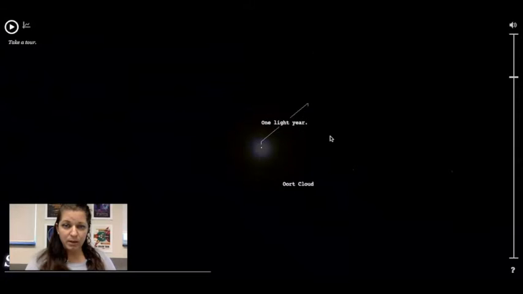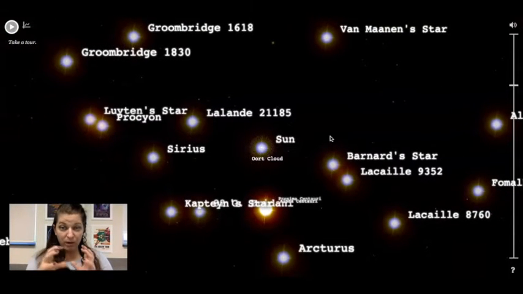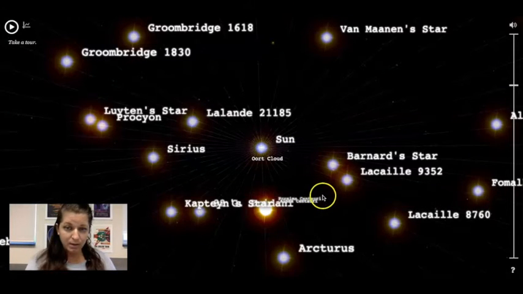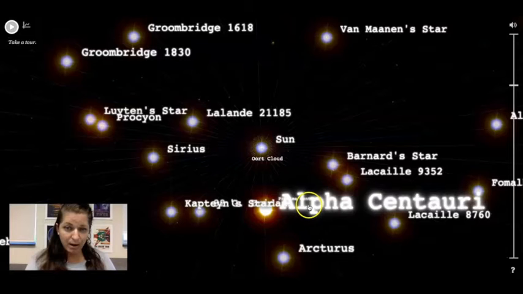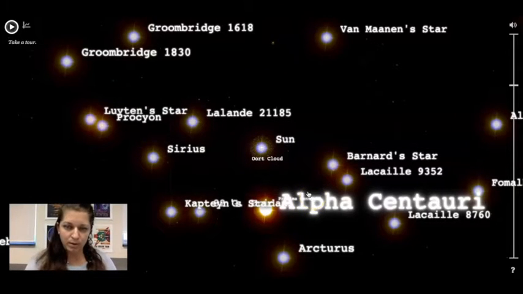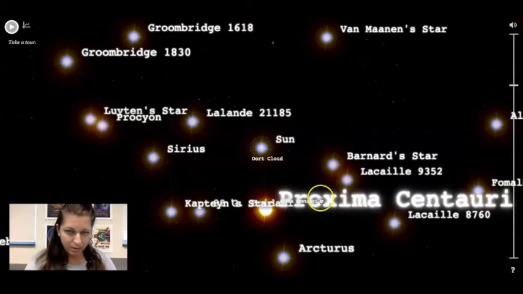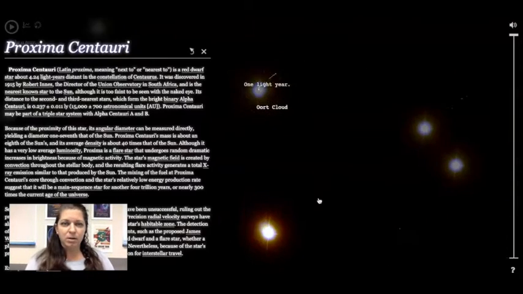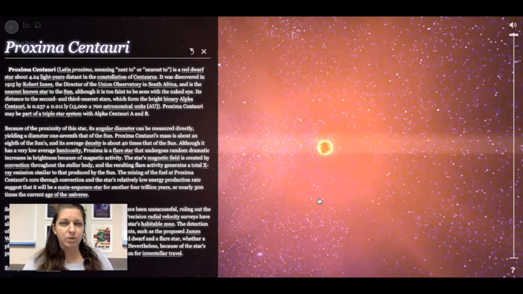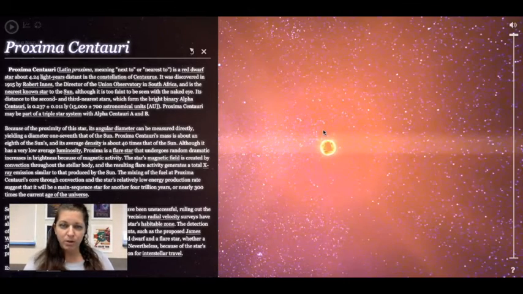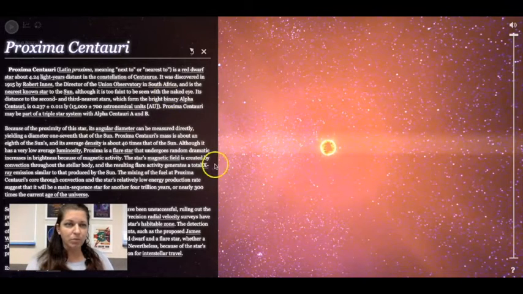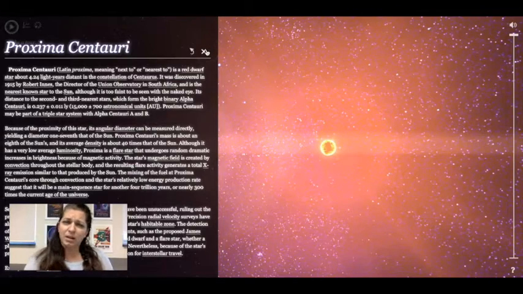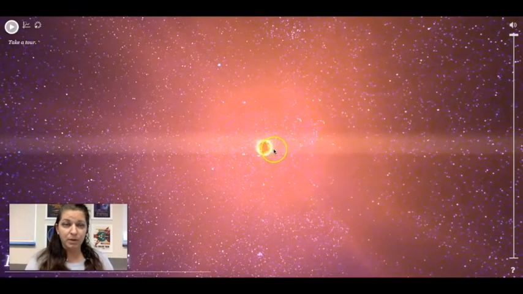You can start to see some of the stars that are very close to us. One that I definitely want to point out is Proxima Centauri and Alpha Centauri. Those are the closest star systems to us. In fact, Proxima Centauri is the closest star to us and it's a red dwarf star, and when you click on these you can see that a little description from Wikipedia pops up and this is a great way to just get started learning a little bit more about this star.